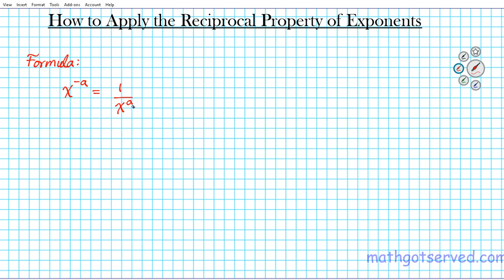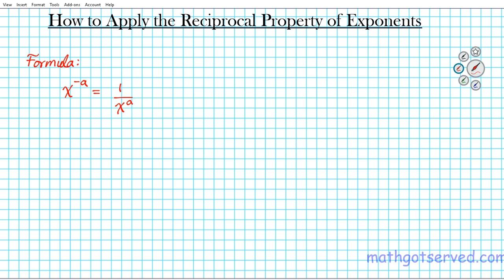If you take a look at this formula for a second, look at the left side and the right side. Do you notice the differences between our exponent terms? Well, on the left side, x has a negative exponent and it is in the numerator position. But on the right side, x has a positive exponent, but instead of the numerator, it is now in the denominator position.